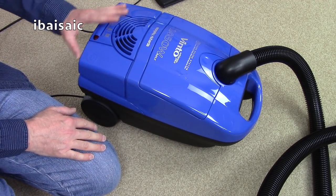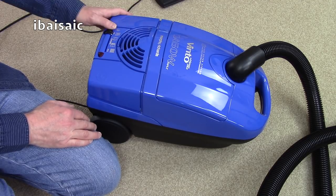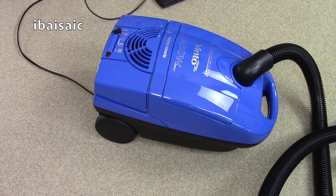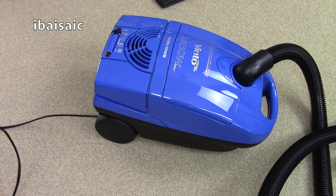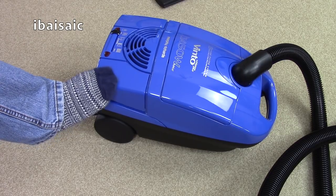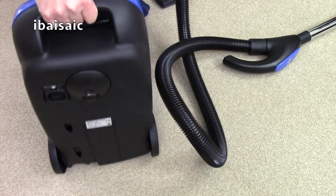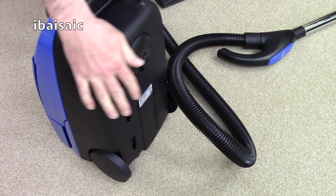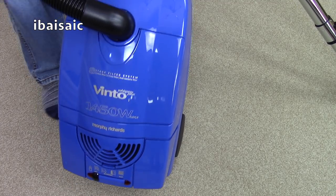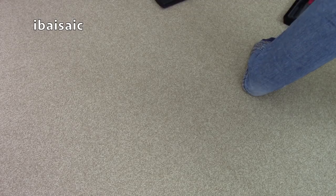The first reasonable offer wins it. I won't take silly offers but anything reasonable — the first person to offer and pay gets it. It will have the original box, but as you remember from my unboxings they are all tatty; the original boxes will be put inside outer boxes to transport them. There's a good flex rewind on that. You've got all the usual parking bracket at the back and a storage bracket. There's a little scratch on the handle so don't expect totally brand new, but it's near new.